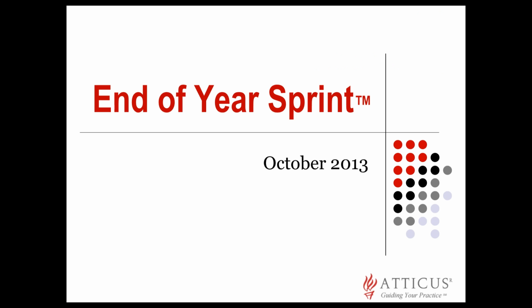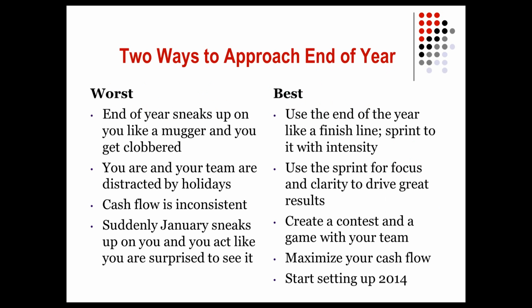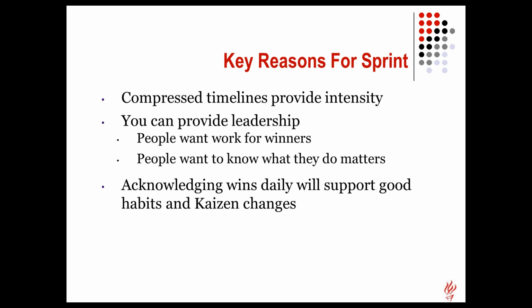Great. So here's the next to the last concept we introduced. I'm going to walk through the end of the year sprint, the top 10 crucial goals, and homework. For the end of the year sprint, we suggested that you set up the end of the year very powerfully and use it as a strategic planning tool, so that the end of the year is like a finish line. You sprint to it with intensity versus allowing it to sneak up on you like a mugger and clobber you. We want you to get focused and use the year end as a very, very powerful tool.